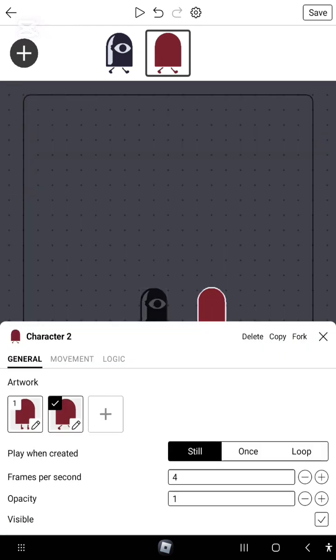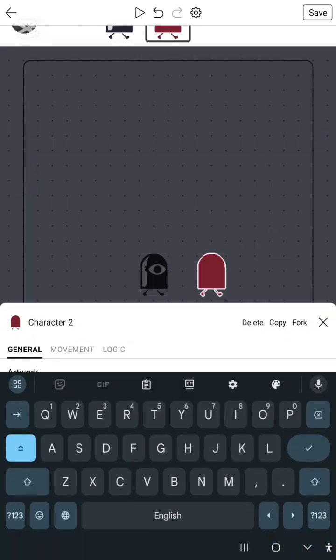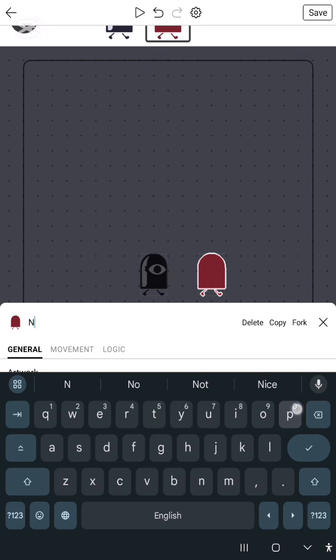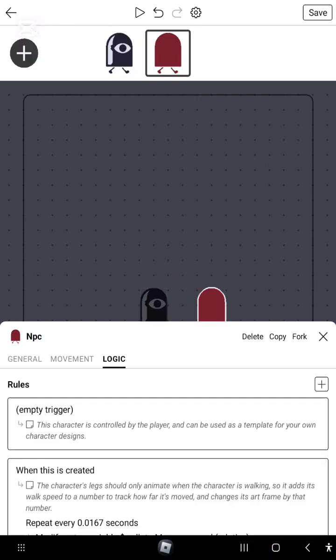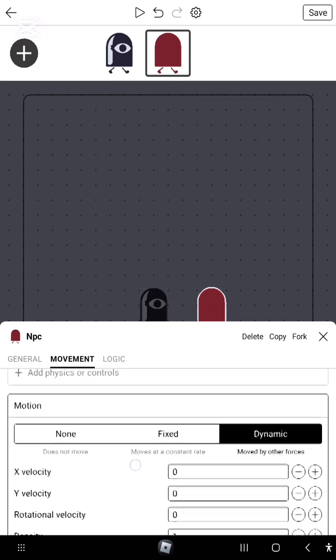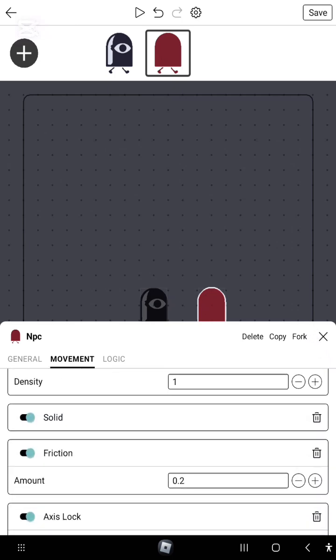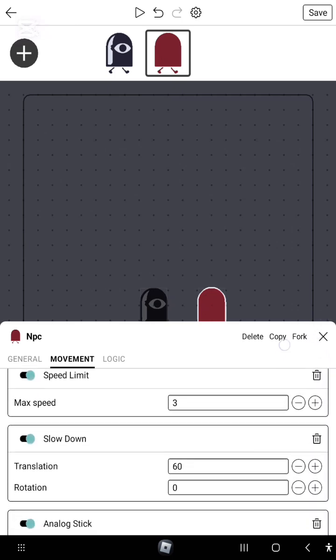After you're done with that, you can change his name to NPC. You don't have to do this, but I think it's gonna help you so that you can tell which is which by the name. And you're gonna remove the analog stick behavior.